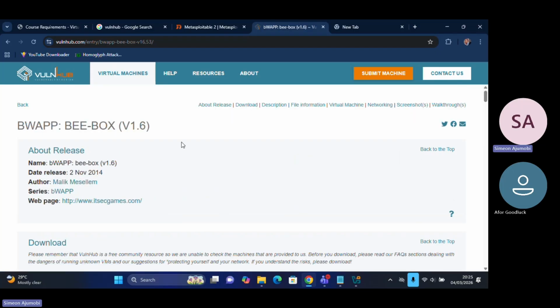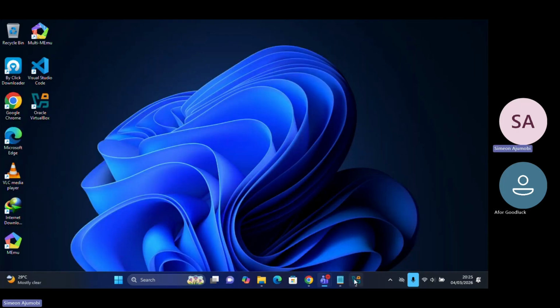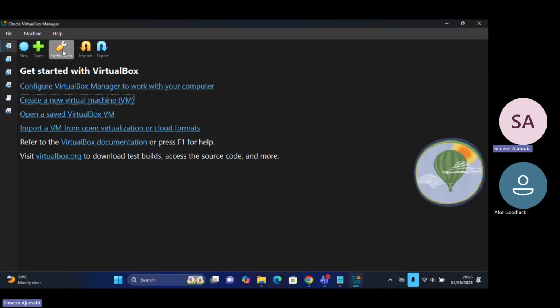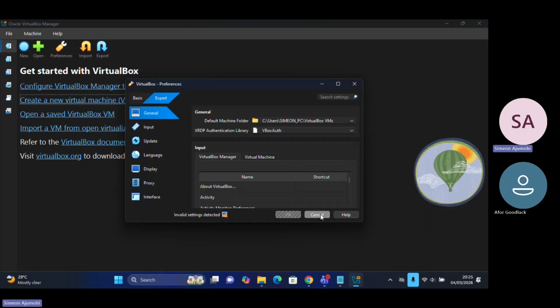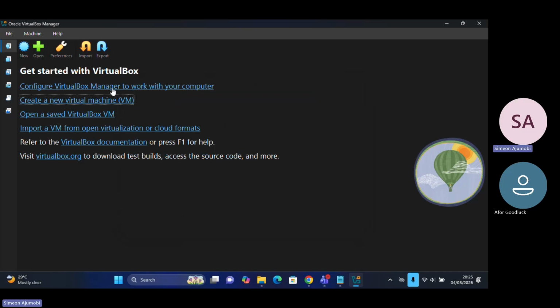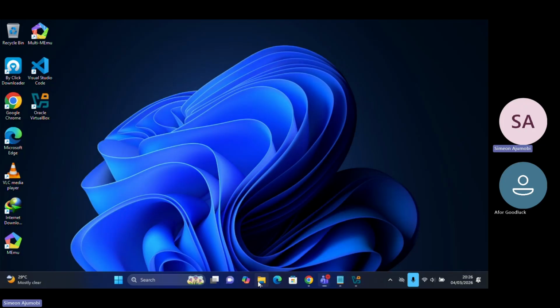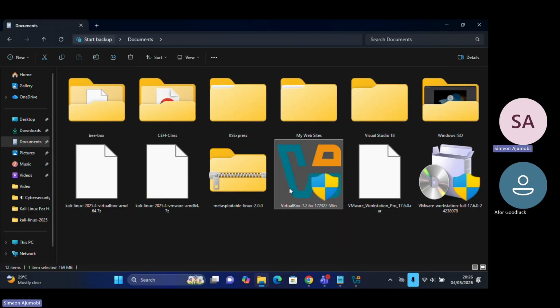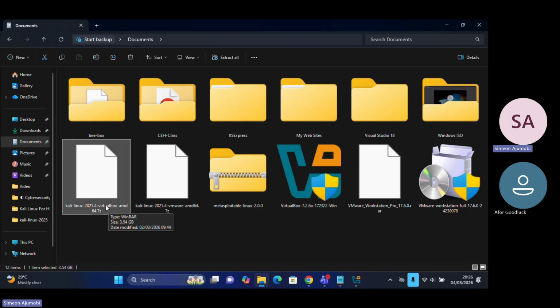So I'm through with that. I'm going to be going straight into the installation. Like I said, click on preference, activate your expert mode and click on cancel. Before you come here, the first thing you do is extract your files because they are all going to be in a zip folder. So look for Kali. This is Kali Linux VirtualBox and Kali Linux VMware. Be careful and be sure of which one you want to install first. I'm going to start with the one that says VirtualBox.